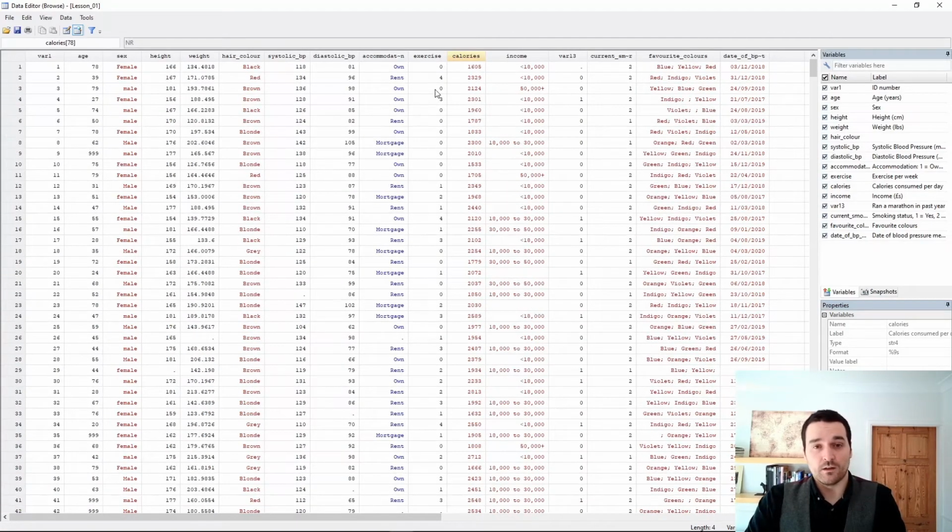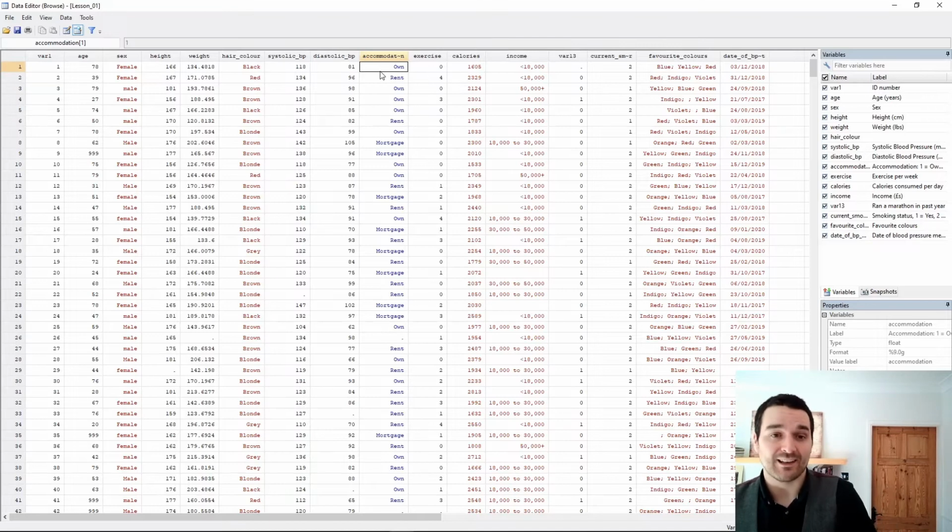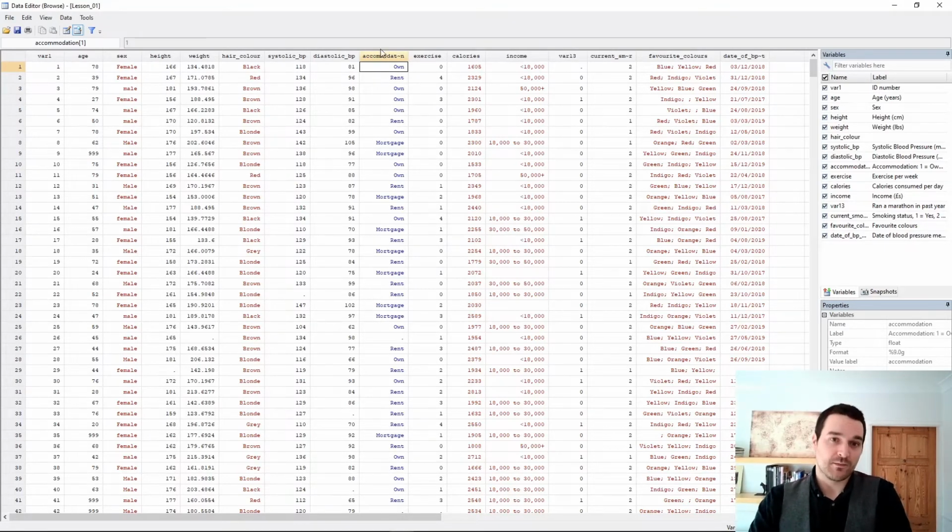So the numeric variables just can't have any text in them at all, ever, with the exception, sort of, of labeled numeric variables. So these are blue, and these are actually numbers. So you can see up here, the value in this cell is 1.